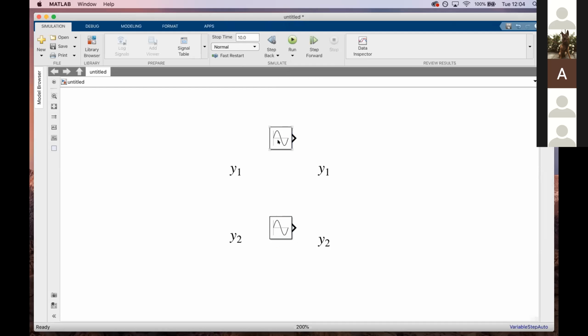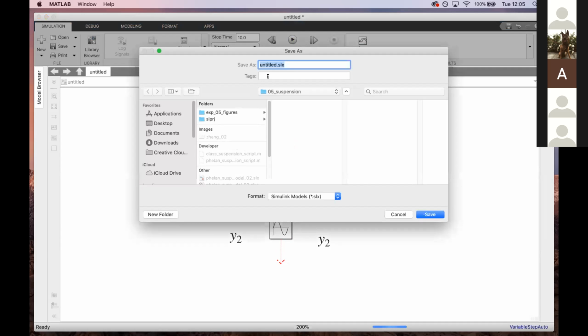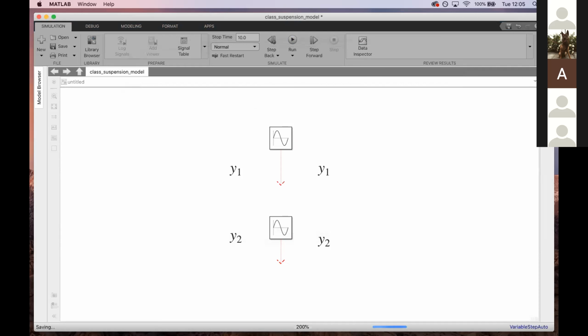I'm also going to rotate these inputs so I can format our model a bit better. We're just going to drag this down for now. We'll save this. Remember, your model has to be a different name than your script. I'll call it class suspension model.